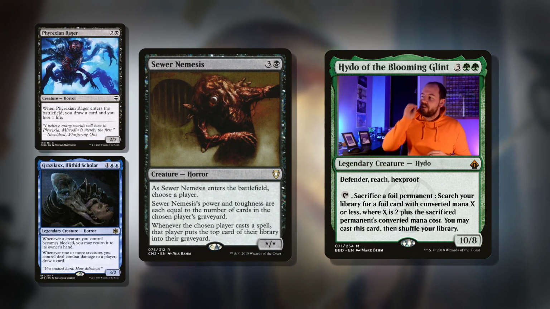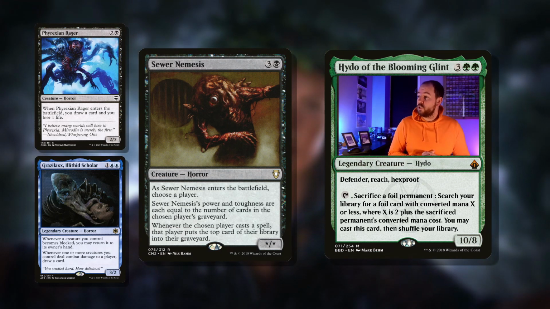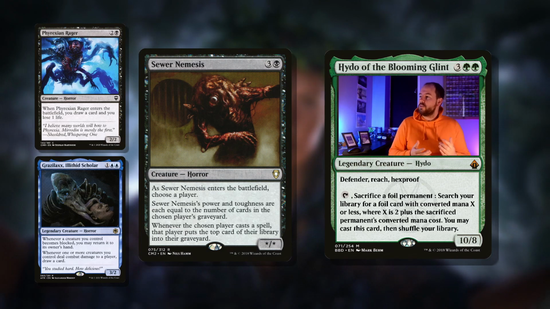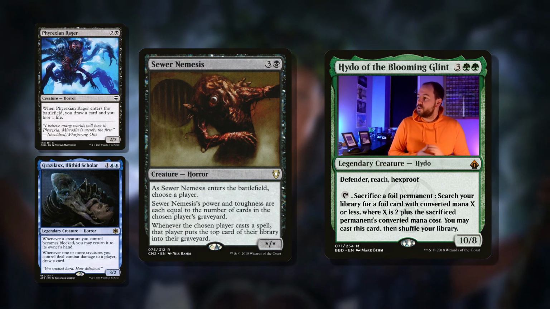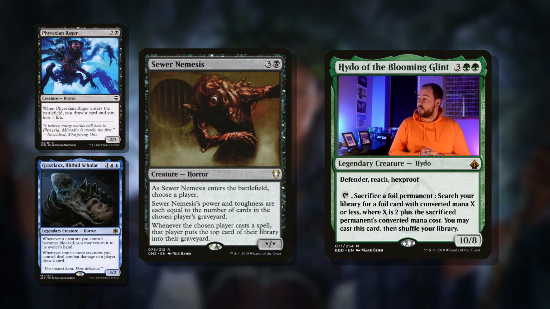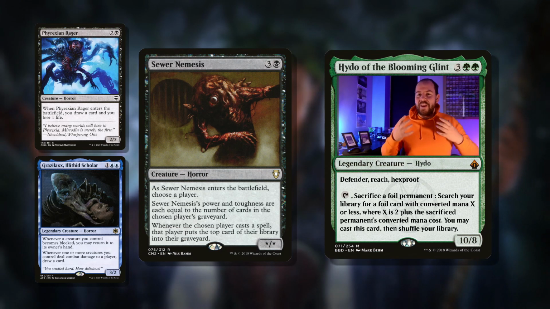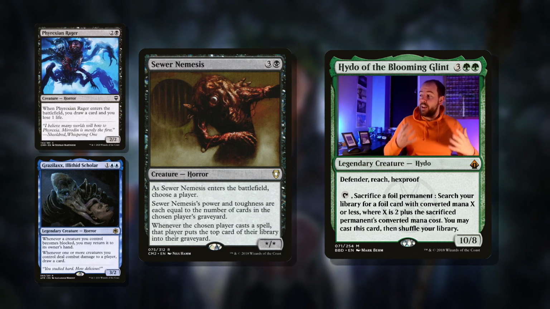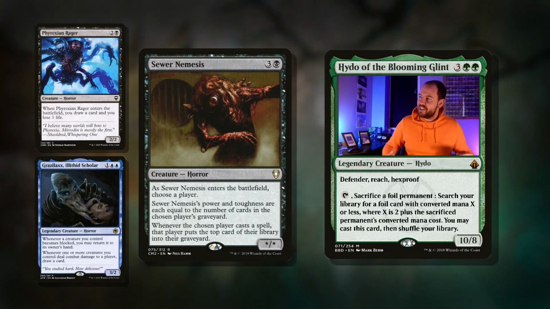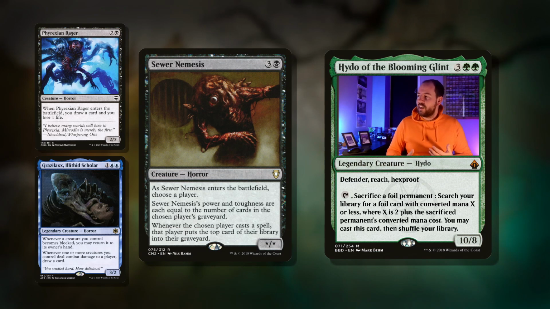Another couple of great horrors here. Sewer Nemesis. 4 mana star and enters the battlefield. Choose a player. Its power and toughness are each equal to the number of cards in that chosen player's graveyard. Whenever your chosen player casts a spell, that player puts the top card of their library into their graveyard. So it can work pretty counterintuitively with a couple of cards we're going to talk about, where we exile the whole graveyard and this will just die.